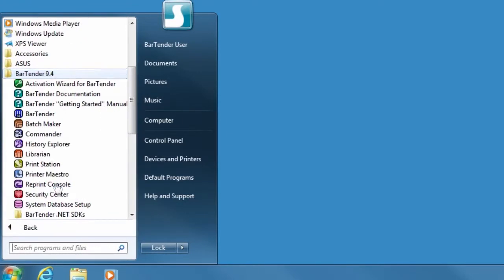In addition, the suite includes numerous companion applications. These are not required to design and print labels, but they offer a variety of powerful features that help managers and users more quickly and easily perform their jobs. You can use all of the companion applications for the first 30 days after you install Bartender. However, after that time, many of these features require use of a minimum edition of Bartender.